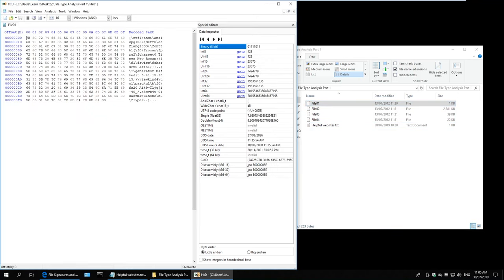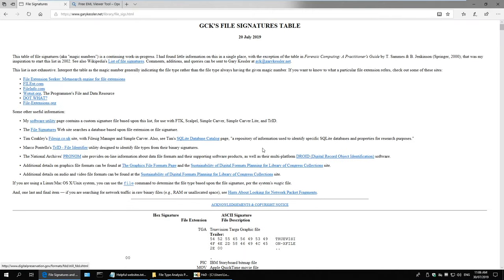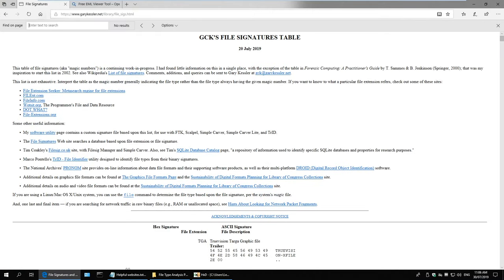So I'm just going to drag and drop. When I say header and trailer, the starting bytes over here and the ending bytes over here are very unique to these particular file types. So all we do is copy just the group of bytes that I'm highlighting over here, and then we go into the website that we have, use the find function, I'm just pressing Control F, and then I'm going to paste that data that I've copied.